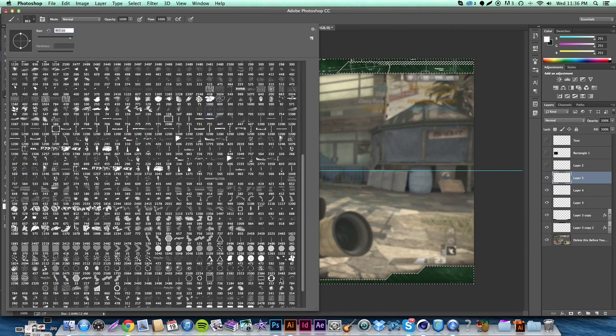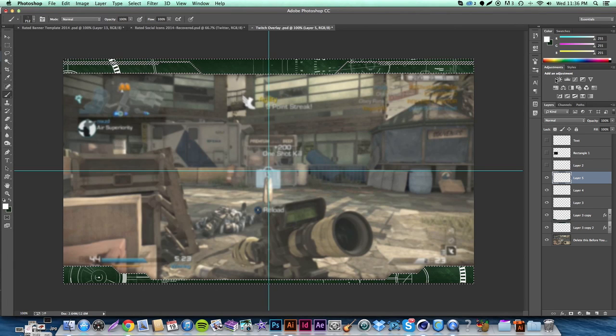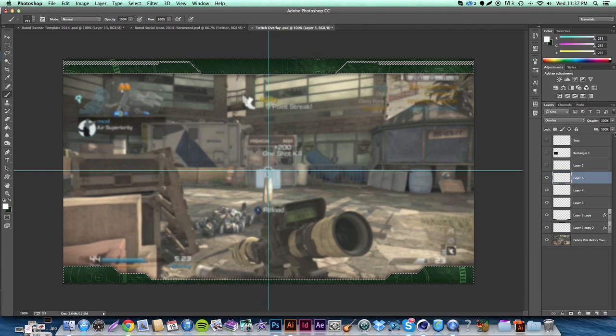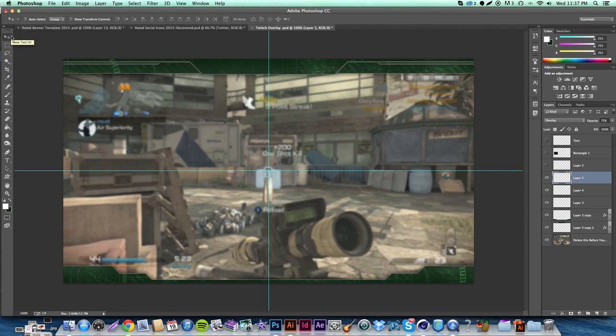Of course, you don't want it to be too eye-appealing because it is a border. You want to keep it subtle, and you're just going to switch those to overlay once again. Maybe screw with the opacity a little bit more. And now, of course, it looks so much cooler. It's something to look at, something cool, and a lot more eye-appealing.